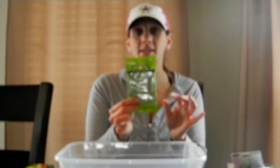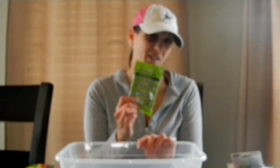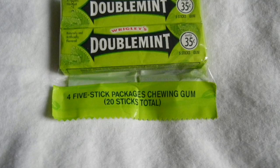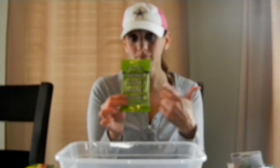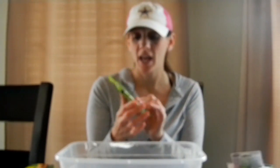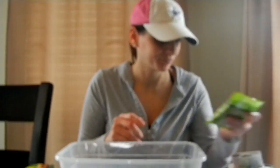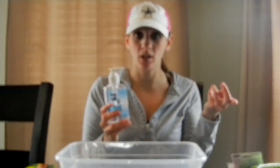So then I picked up some Double Mint. Maybe this one goes back to that slumber party I was talking about. You never know when you're just going to need gum. I constantly obsess about how my breath smells, so it's a bag of gum. And gum's popular. Everybody's like, you want a piece of gum? Yeah, some gum. And then, of course, hand sanitizer for that open heart surgery, you know.